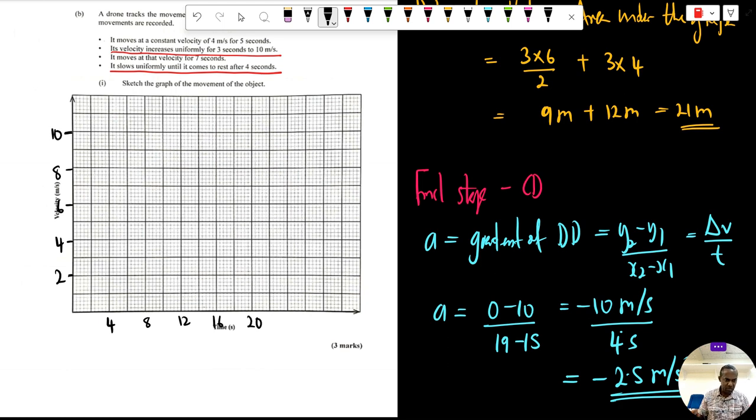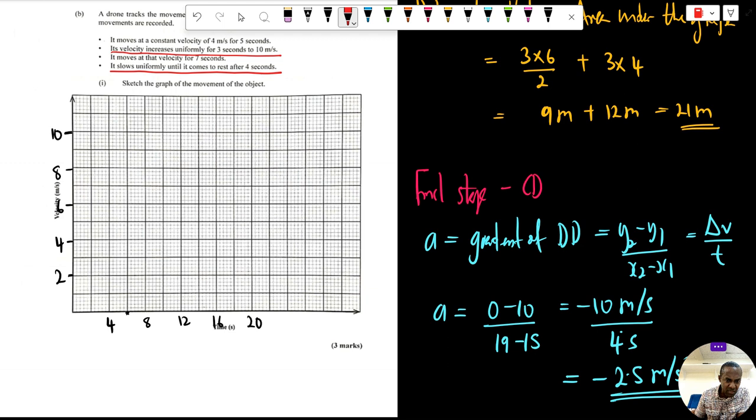Let me see how another scale would be. Let me see. 3, 6. In retrospect, let's just stick to the one that we actually chose, right? Because using this particular scale makes it a little bit more difficult to locate a value like, say, 5. This would be 6 right here. And then 5 would be midway between 4 and 6. But anyways, let me just go ahead and do it. So this would be 4.